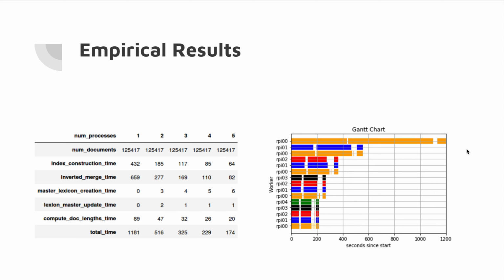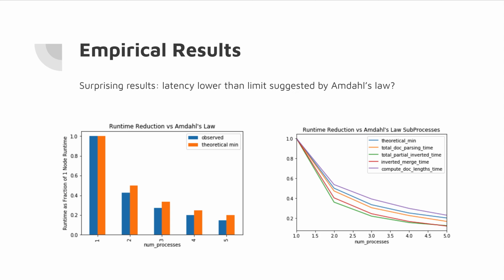Next I wanted to go over how much we reduced this. In particular, I wanted to compare it to Amdahl's law, which shows the theoretical limit on how much you can improve something with parallelization. I found something interesting. According to this data, the observed latency, the observed speedup, was faster than what is theoretically possible. So I wanted to look into this and see what the cause is.